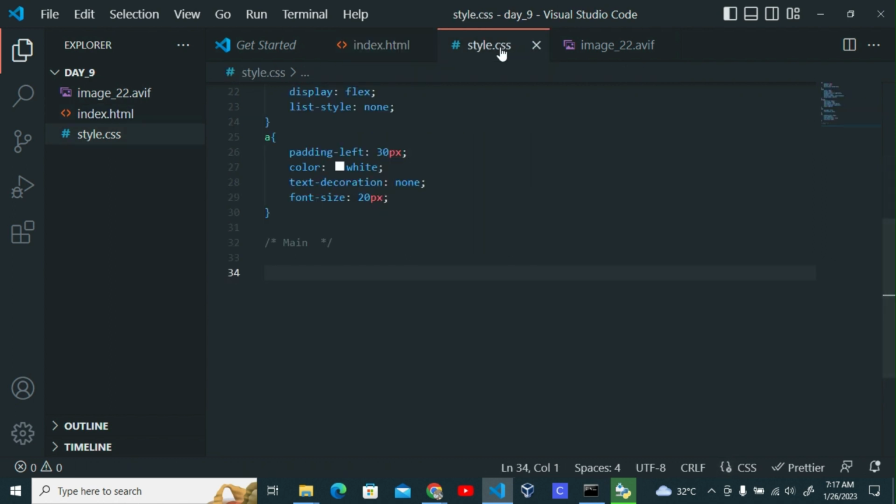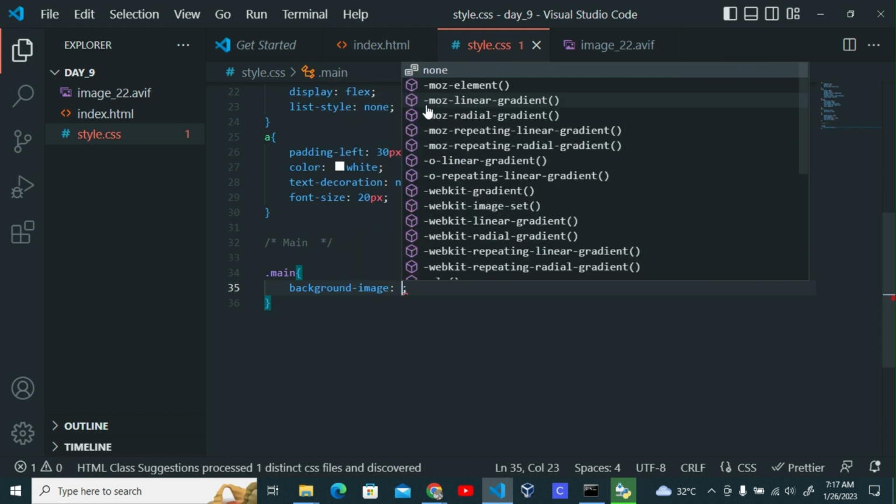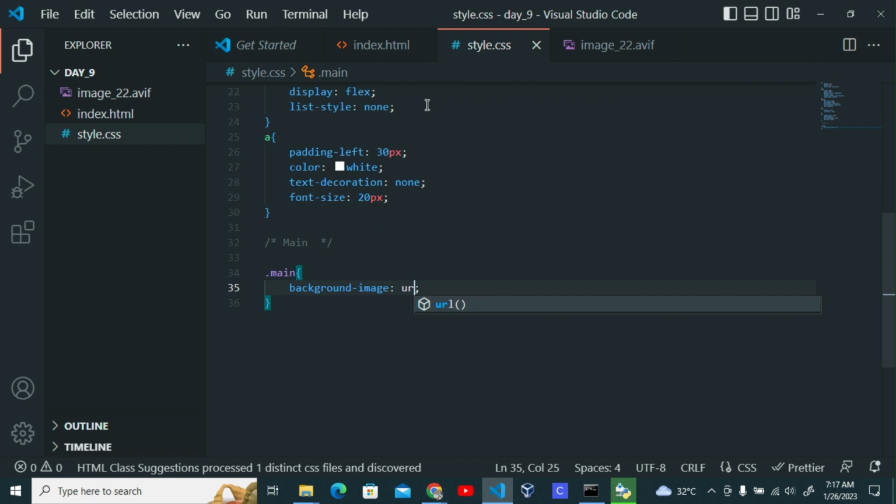So in our CSS, I'm going to write dot main and open it like this. What do we want to do there? We want to initiate the background image. So this is the background image. Click and we are going to use URL, to locate where the image is.